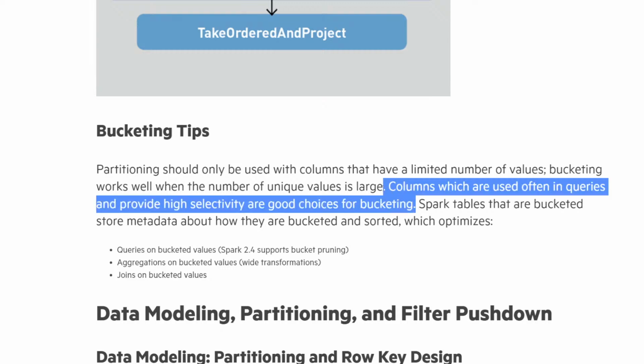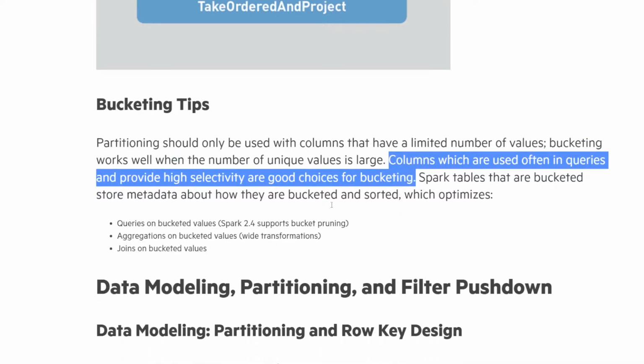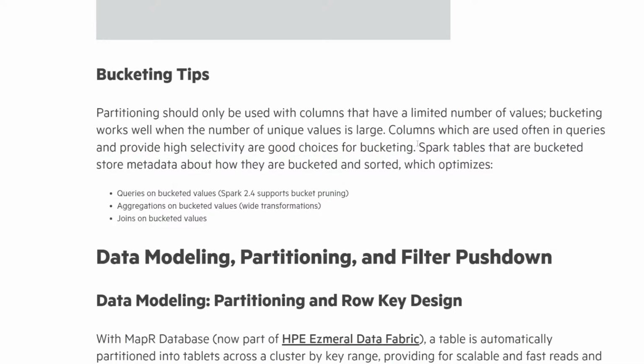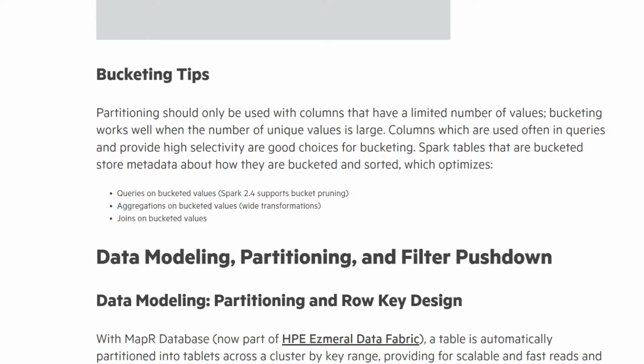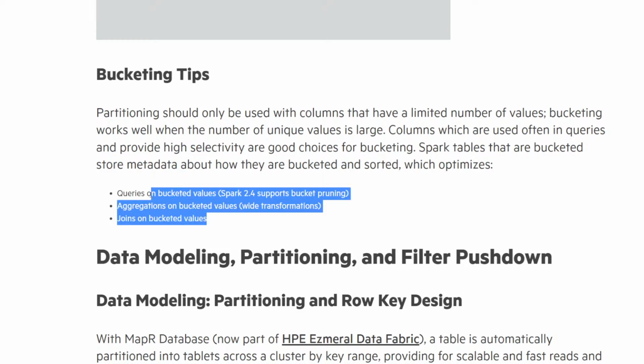So if you know that it's going to be part of the where condition, the order condition, the group by condition, think about it. And if it has a very high cardinality, bucketing makes sense for it. Spark tables that are bucketed store metadata about how they are bucketed and sorted. So that helps optimize the queries on the bucketed values.